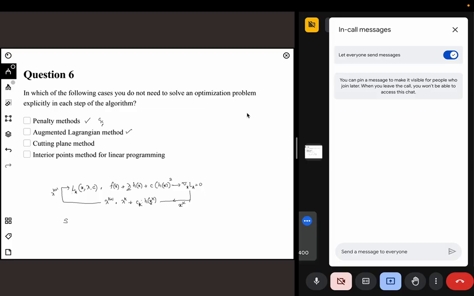I have my S. This is my original domain from which I'm getting my PK at some iteration PK. Once I get PK, I'll use some solver to get an X star and check if this X star is in S. If it belongs to S, then you stop. If it doesn't belong to S, then you update your discretization. It's like you refine your mesh or do something like that. Once you refine the mesh, again you solve, you get a new value of X and you keep doing it. So this solver is the original optimization problem that we are running, the LP problem.